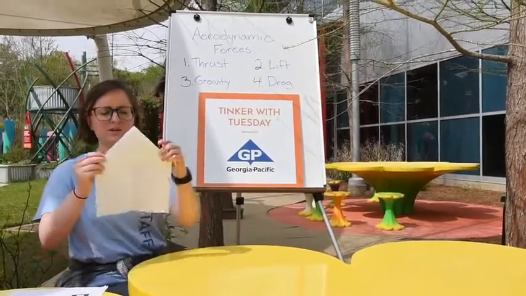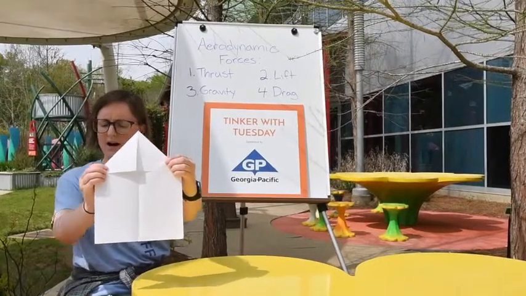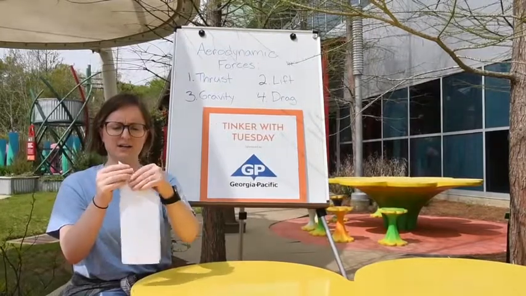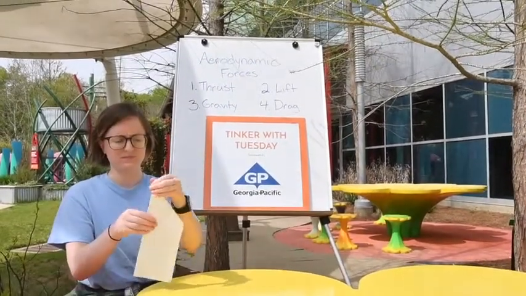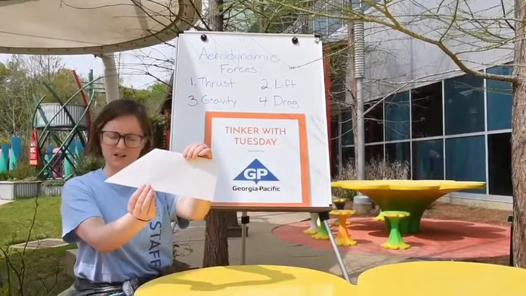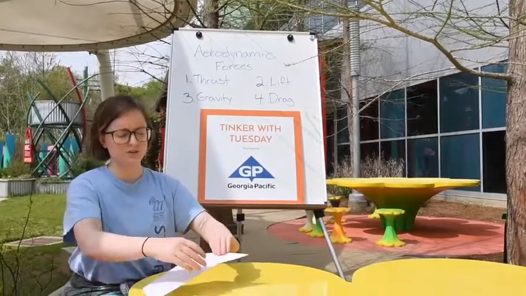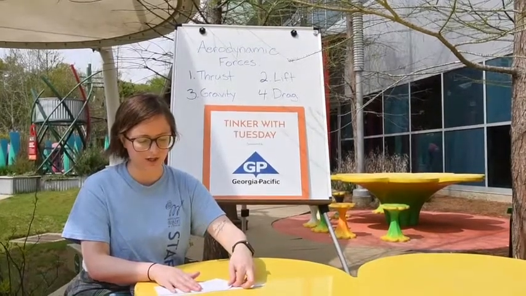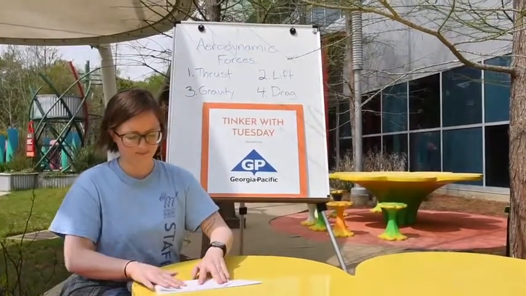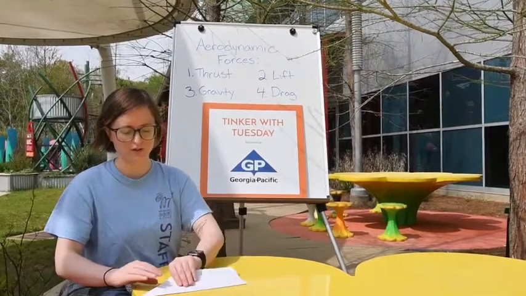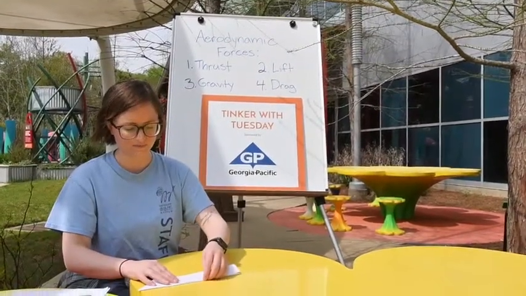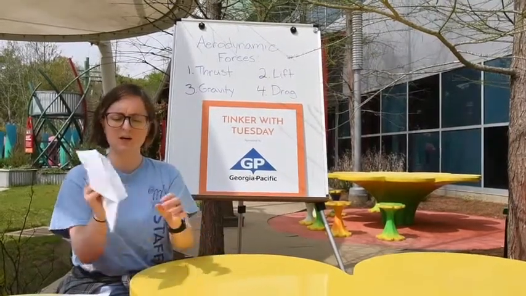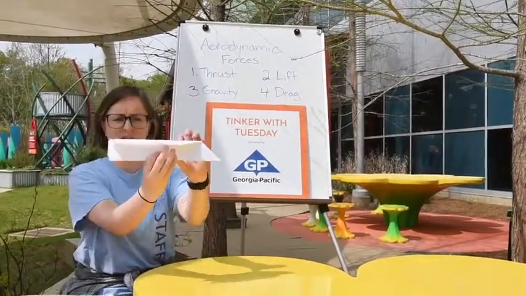So what you end up with is this shape with a triangle at the top. Then you're going to fold your paper back in half, closing that up so that you have this shape right here. The last thing you're going to do is these two top edges, you are going to fold them down to create the wings. Flip it over and do it on the other side. That's your first paper airplane. It should look something like this.